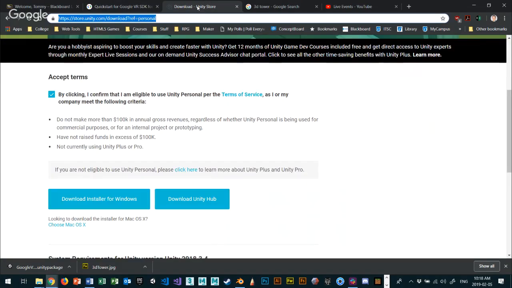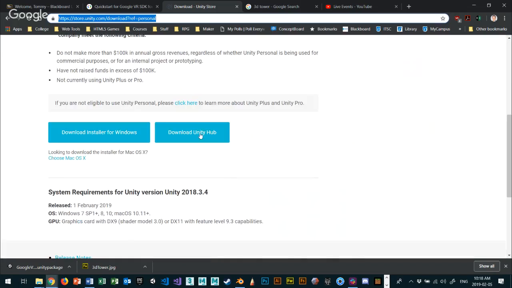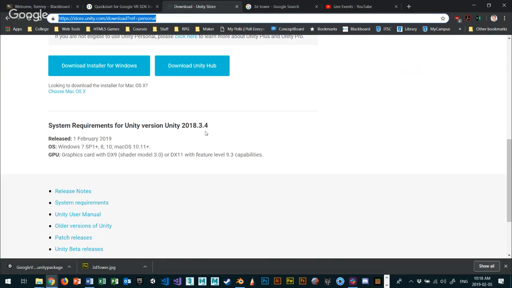It's here. So when you get to this point, please do not download Unity Hub. Okay? Unity Hub is the wrong option. Why? Because it'll allow you to download more versions of Unity than you need. All you need is 2018.3.4, whatever the latest version is, which is released as of February 1st. So we're all on the same page, let's use the same version of Unity. As long as you download this one, you're okay. But if you download Unity Hub, you're going to have a lot of other options. And when you launch Unity, it'll be different than my launch, right? So I don't want it to confuse you. That's all I'm saying.